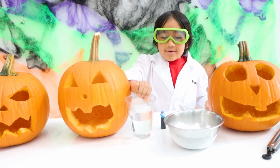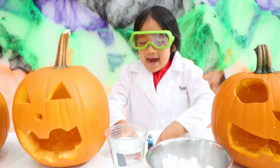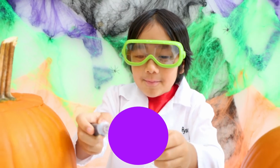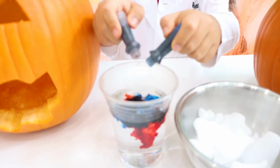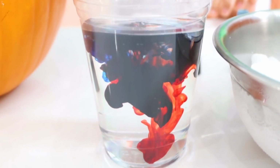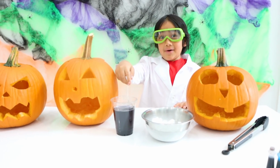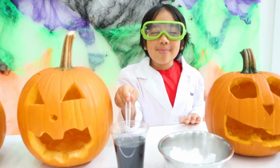First, you're gonna need some water, and then add food coloring. I have blue and red to make purple. That was a lot. So I added too much, but it's still gonna be great, so don't worry.